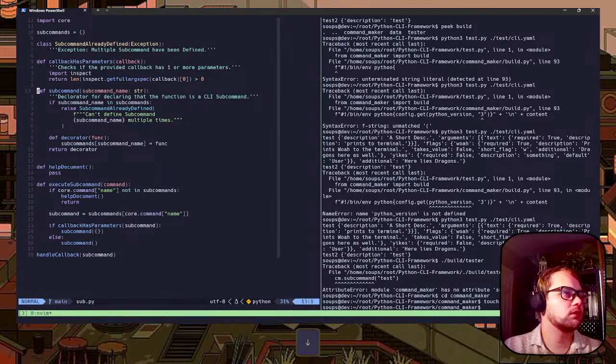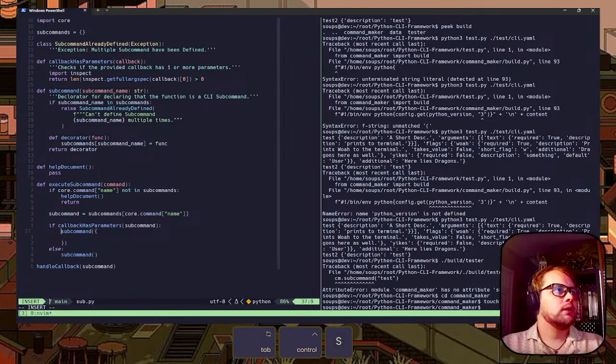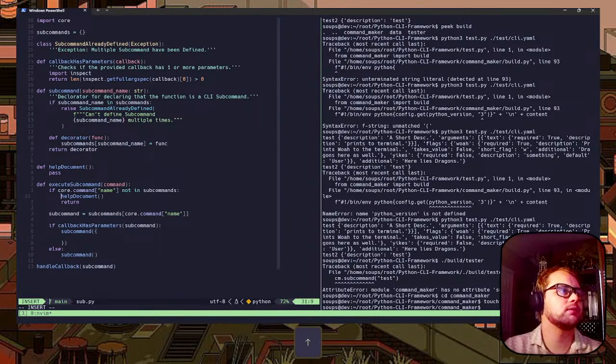And correct. Handle, yeah, okay, this is... we need to include some stuff in here. Help document. I don't call help document. So we're not done with that. We need to, which is why we had the thing.